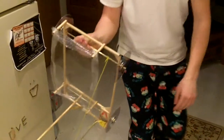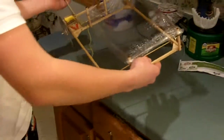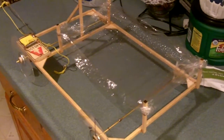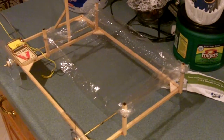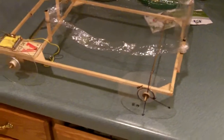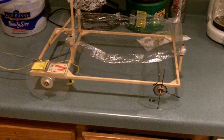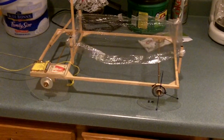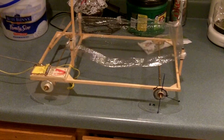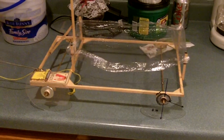Let's look at your car. What we've got is a car made out of some wooden sticks. The mousetrap is a standard mousetrap. The catcher is saran wrap. The wheels are protectors from just a regular box of compact discs. The wheel hubs are just pieces of dowels with some washers glued to them. And the axles are just standard brass rods from the hardware store.